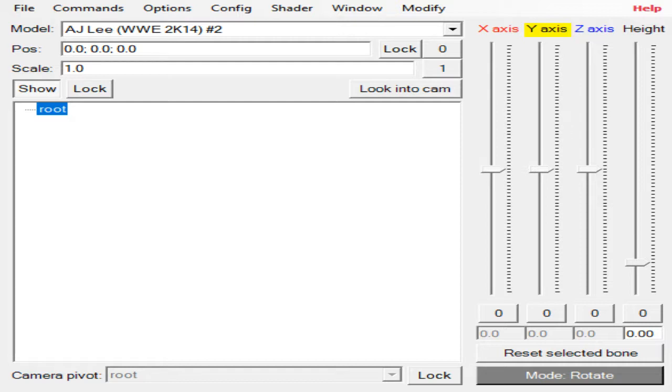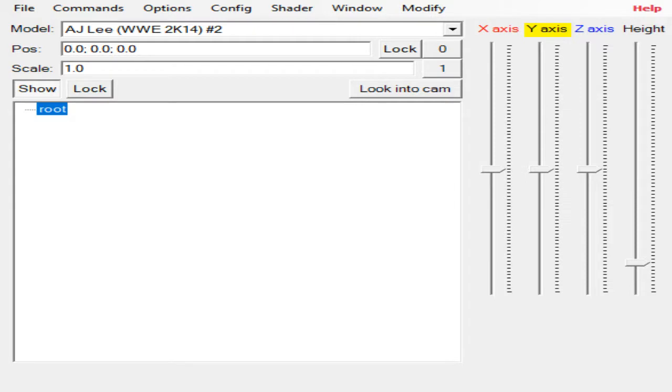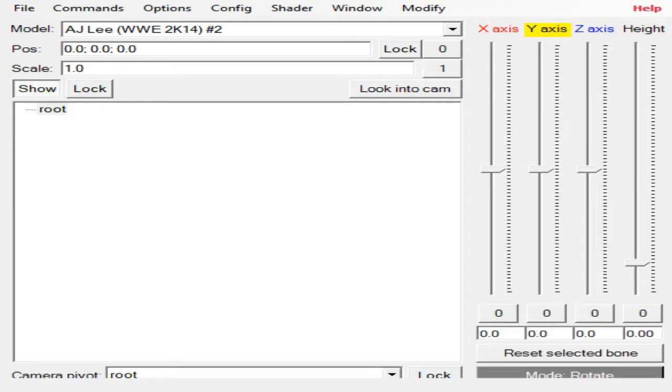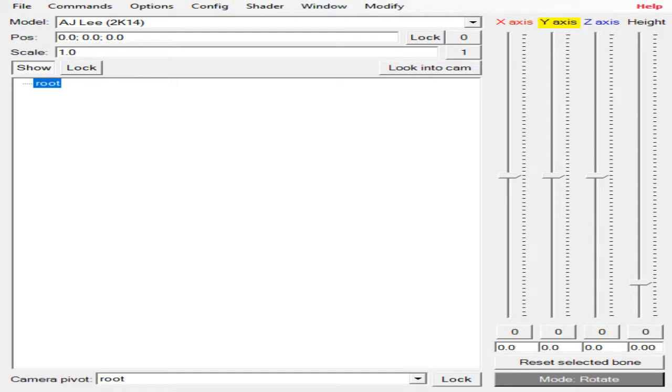Now let's see if this model will show the crap up, because some of these do work. So it's not a thing of WWE 2K models not working in these games. So some do work. Let's see if this one's one of them. Click root. Did it come up is the question. No. So 2K14 may not even work. Wait, I see a shadow. That might mean something. I mean, yeah, I had this issue with another model of mine.